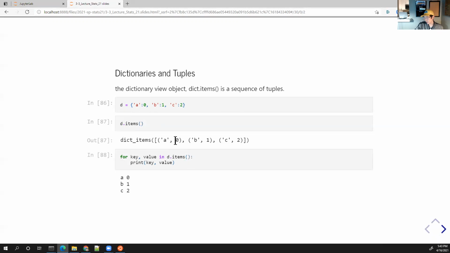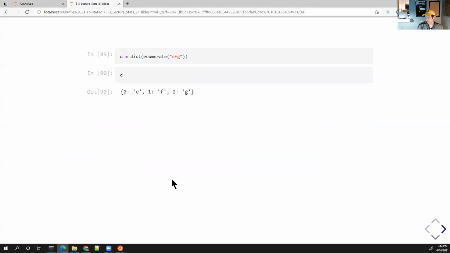All right, so much like you would unpack a tuple, you can say, I want to print out the key and the value, or whatever it is that you want to do with the key and value in the dictionary. You can iterate over it. There are a lot of handy things you can do with the dictionary in combination with other stuff. So you can take some kind of sequence. Here I just have a string EFG, but you can imagine anything else. You can enumerate it, and then throw that inside a dictionary. And now you have a dictionary where each of these things has an associated key.